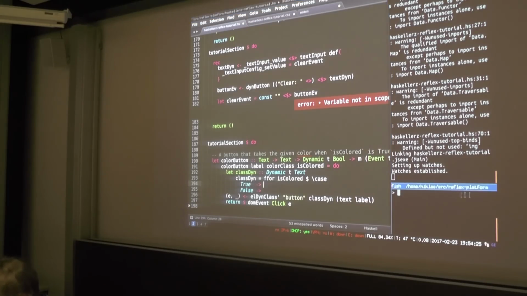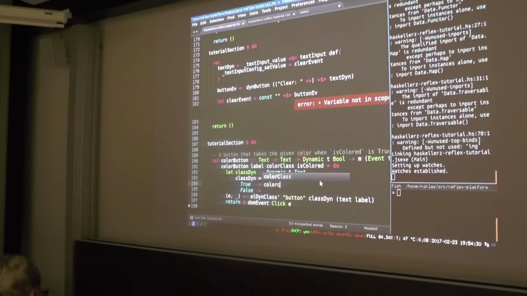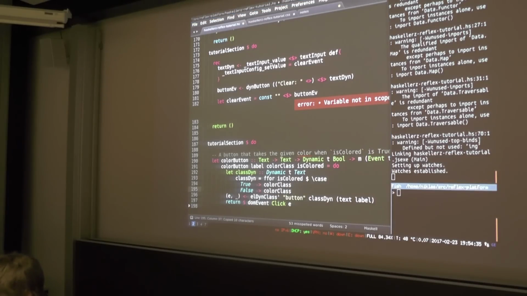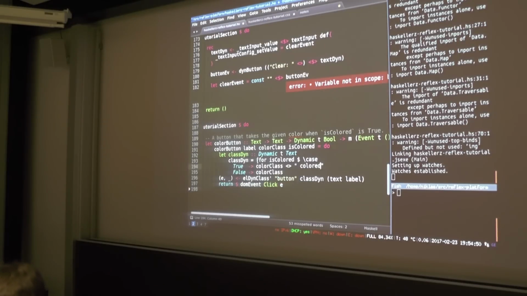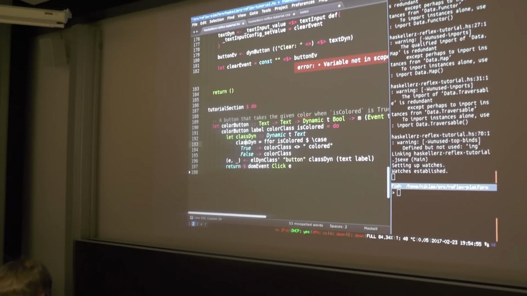When is colored is true, I want to set this color class, like red or green, and I also want to set this to colored, such that my CSS rule here with the colored triggers. If it's false, I just want to set the color class. So that's how you do dynamic classes on HTML elements.